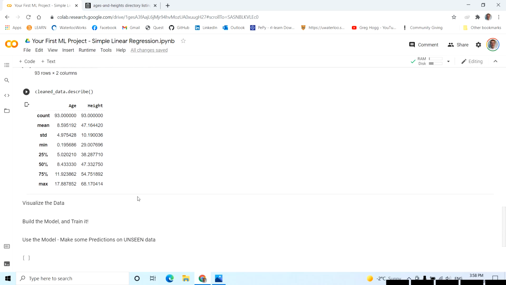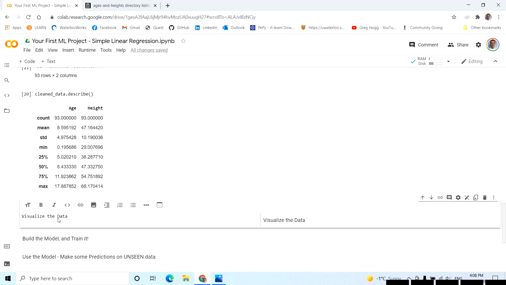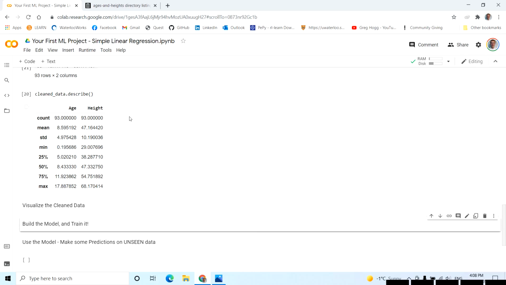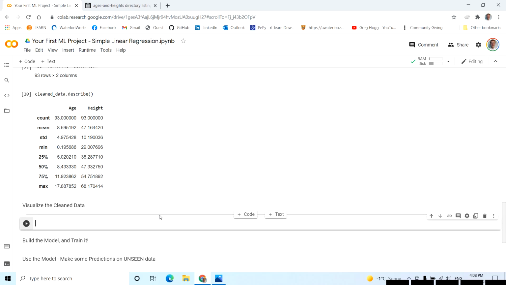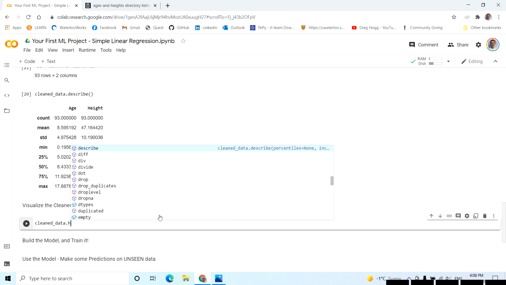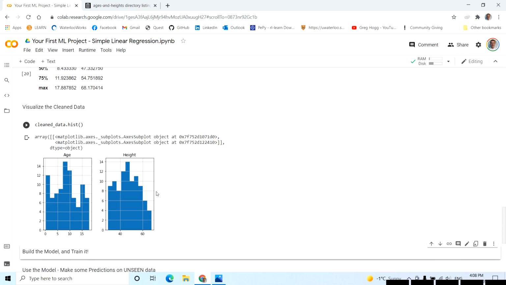Now that we have cleaned the data, I'm really going to change this and say, really we're visualizing the cleaned data. Okay, and you could obviously argue that above we did this too. It's fine, I'm just going to put this label here. And we're going to make the same graphs we did before, where we have cleanData.hist. If we call that, it produces our histogram for each. And we'll notice something if we look very closely, there is a difference here. If we look at the 0 age, notice that the values are strictly greater than 0.